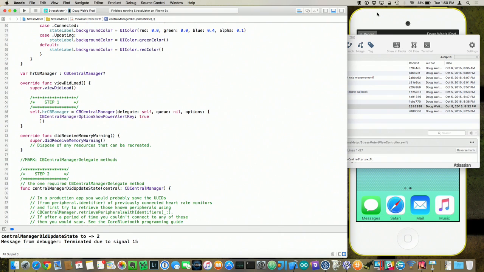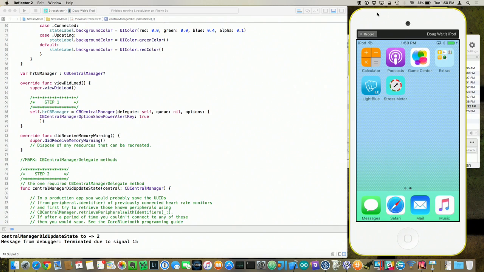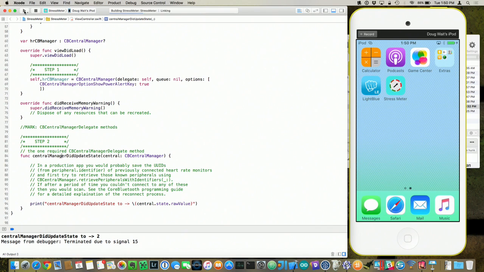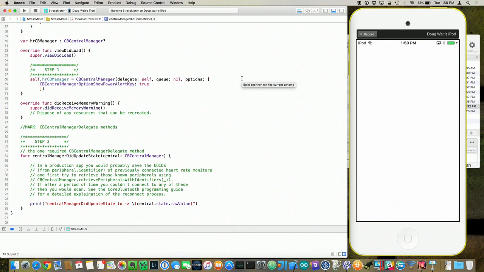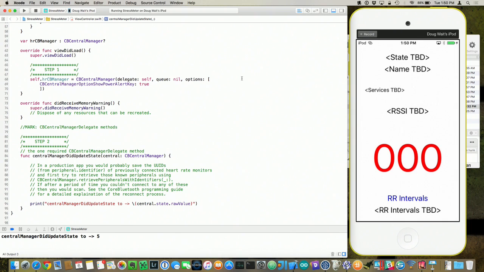So now what we're going to do, I've got a little fifth generation iPod Touch, and it does support Core Bluetooth, so we can use it. Let's just make sure that's working properly. There are some real standard things in this code that anybody can figure out from looking at the docs, and then there are some trickier sections, so I'm going to hustle through to get to the trickier sections. So this changed our state to 5, and for some reason it didn't update the state in my UI.